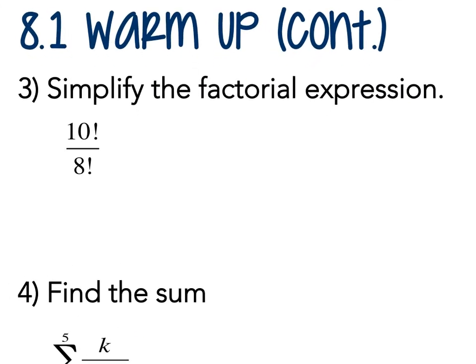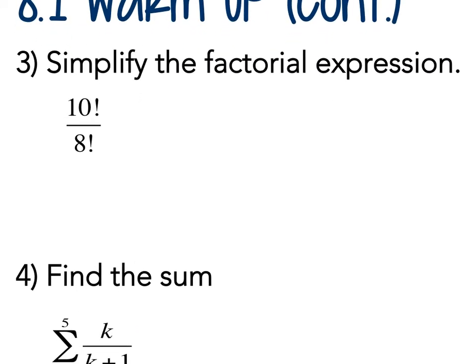Number 3 is our factorial. So remember the factorial or the number with the exclamation mark is a factorial, which means it is that number times working its way down until you hit 1. So 10 factorial would actually be 10 times 9 times 8 times 7 times 6 times 5, all the way down to 1. But when we simplify these, we want to look at the larger of the two numbers, which is clearly 10, and break it down until we hit the smaller. So it would be 10 times 9 times 8 factorial over 8 factorial. Those are going to cancel out. So I get 9 times 10 which is 90.